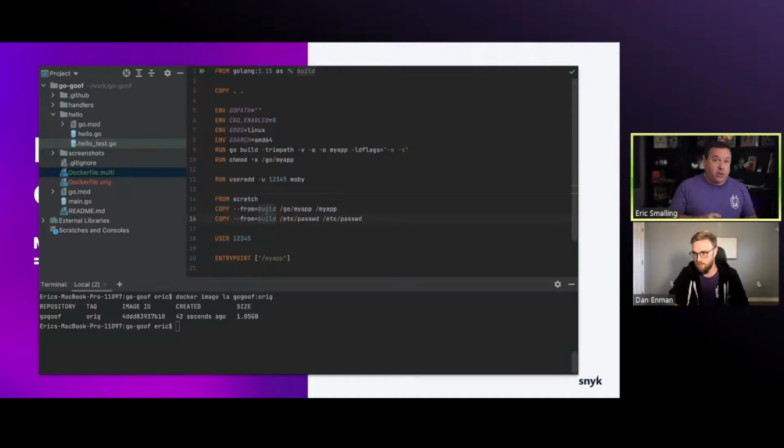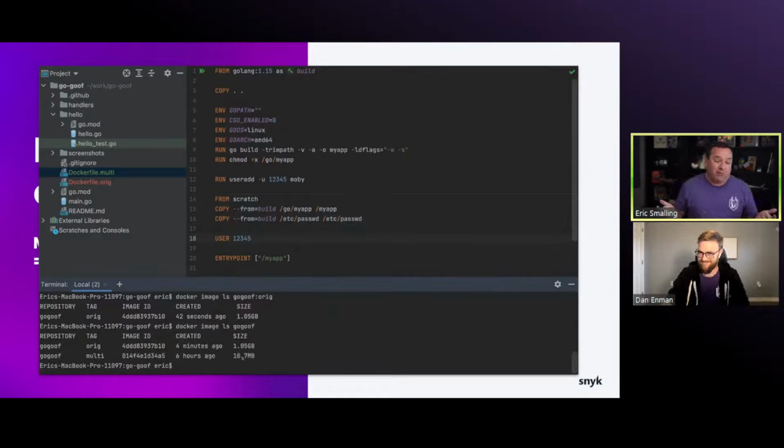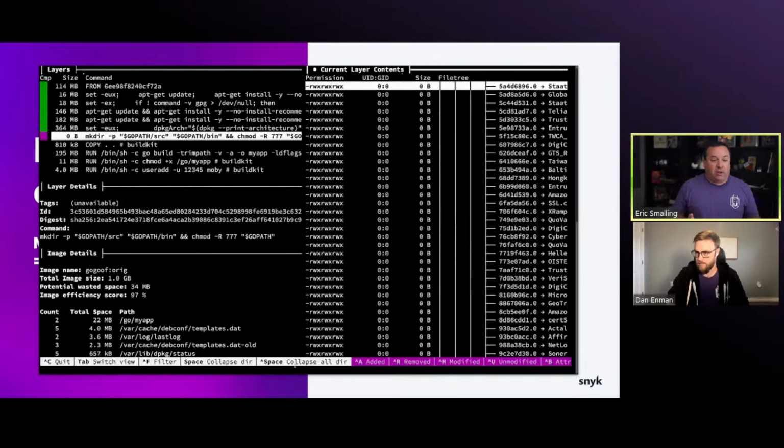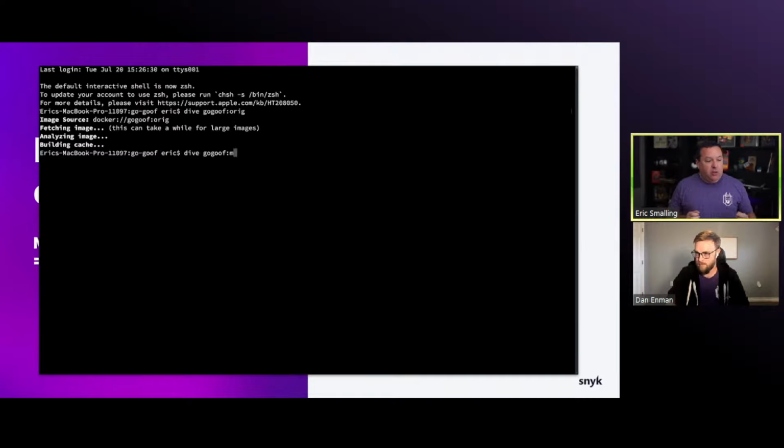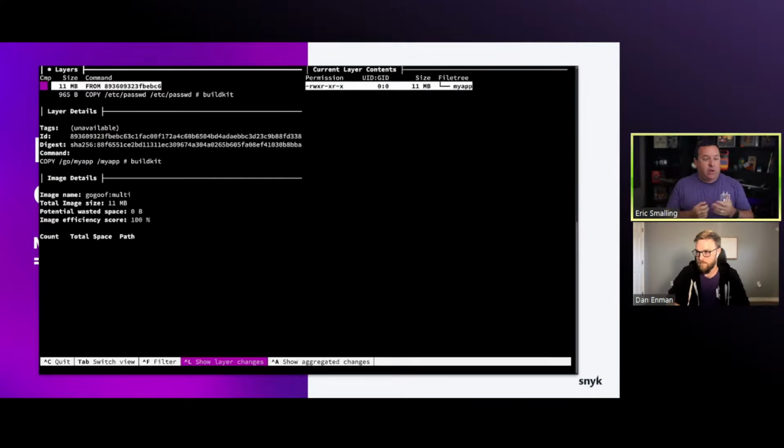So if you were to build this and take a look at the sizes of it, 11 megabytes roughly. That's drastically different. And if you use that Dive tool to jump in and see what's in here, you can obviously see, let's jump into that image. It's 2 layers: the app and the password file, and nothing else. So if a hacker was good enough to break through some vulnerability in your app, he has no toys to play with inside this container. There's nothing in the file system to help him or her set up a beachhead to start hacking around.